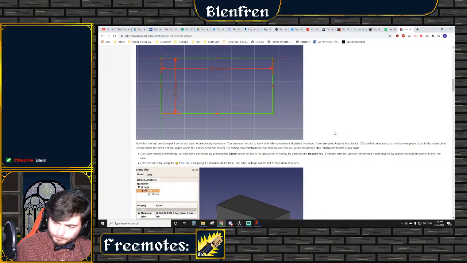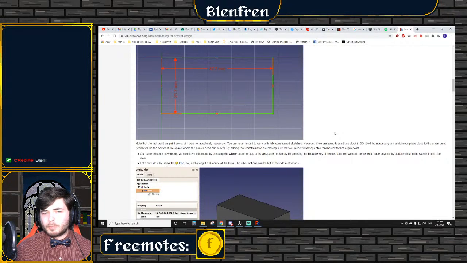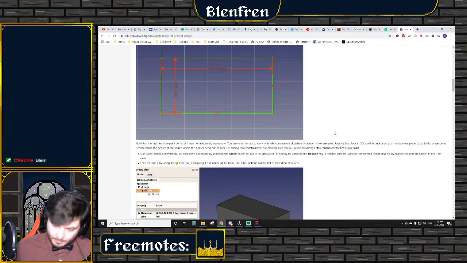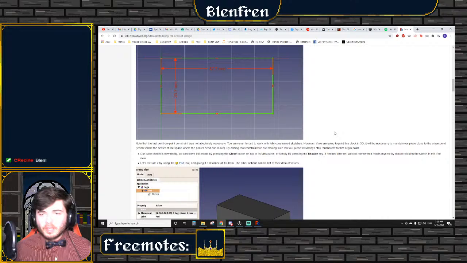Yeah, so for a piece this small, it doesn't matter where you place it with respect to the origin, so long as it's not way out far away from the origin. But for bigger pieces that start to take up the size of your 3D printer itself, you kind of want to make it to where it's like centered.